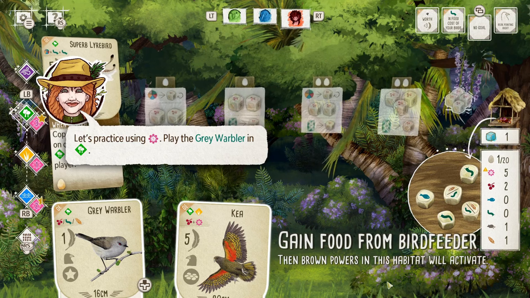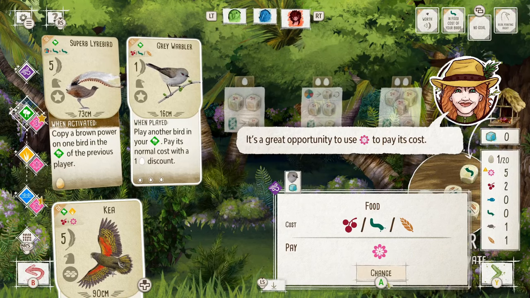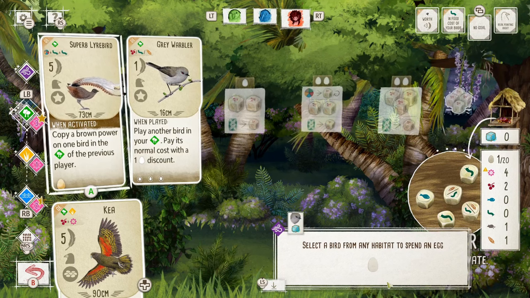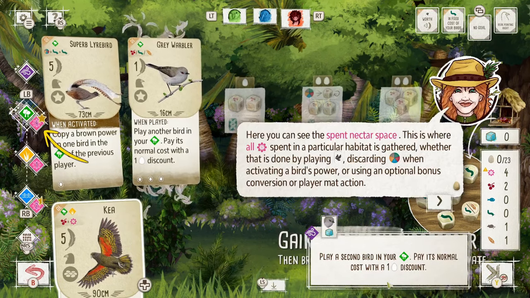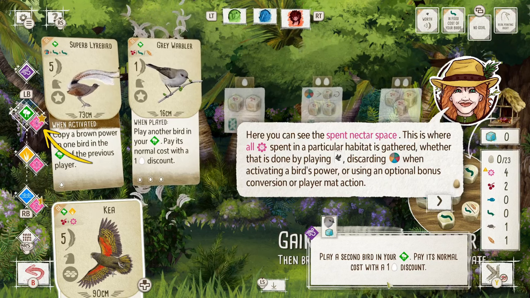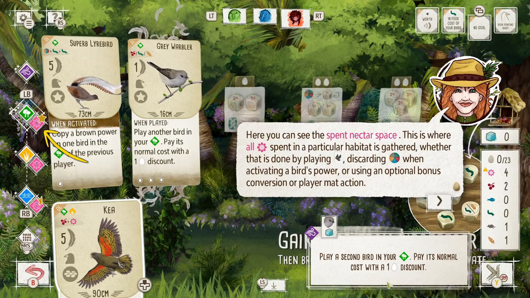Let's practice using nectar. Play the gray warbler in the forest. It's a great opportunity to use nectar to pay its cost. Okay. So we used one of our five. Select the bird to spend an egg. Gotcha. Here you can see the spent nectar space. This is where all nectar spent in a particular habitat is gathered, whether that's done by playing bird cards, discarding food when activating a bird's power, or using an optional bonus conversion or player mat action.